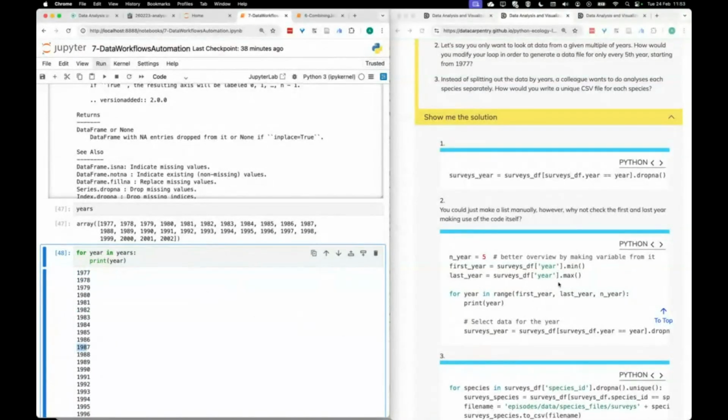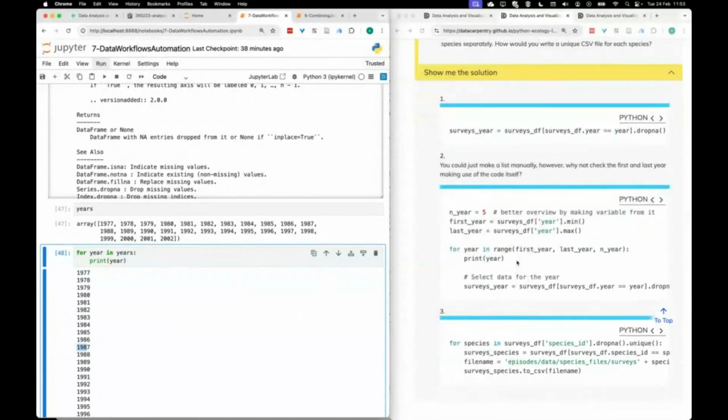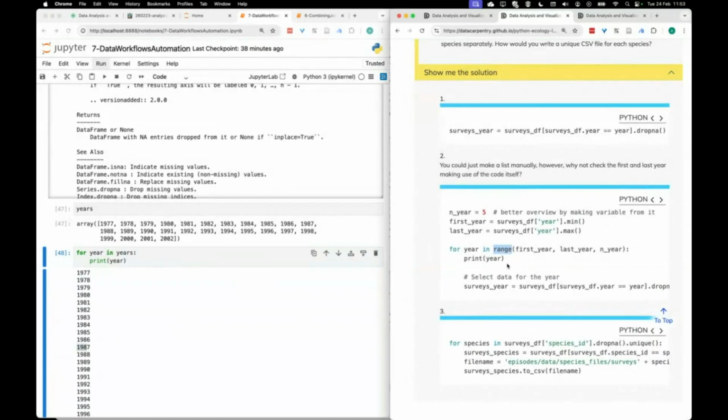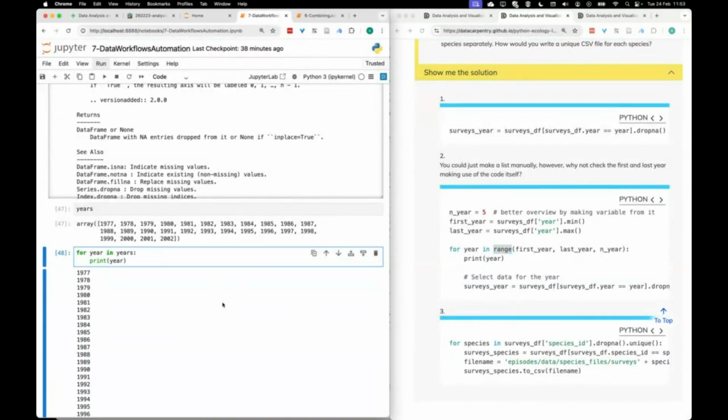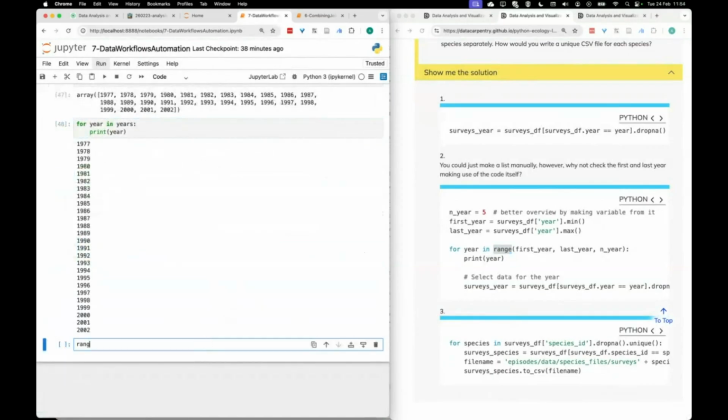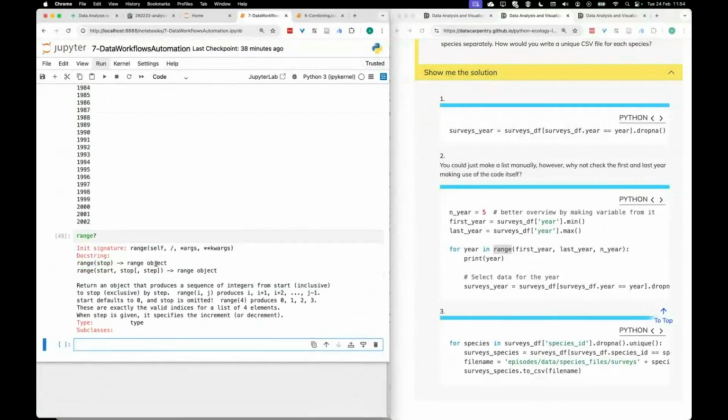Just basically skip. So what we can do there is use the range function. Range is a very useful function that's used in Python a lot. Just get the help on range. What does it do?